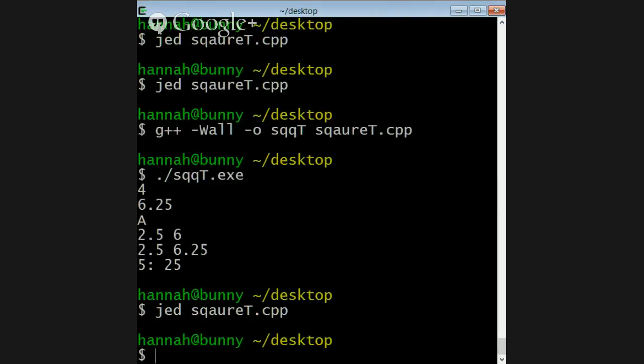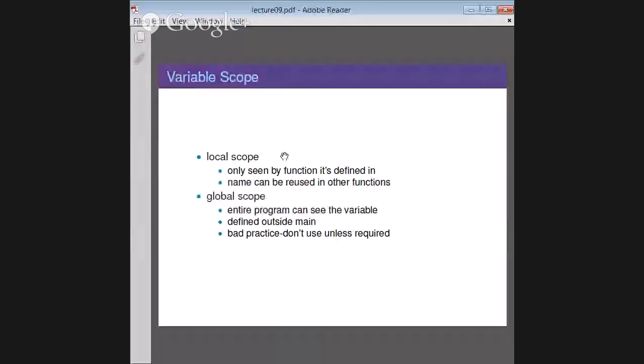Okay. So this is important to keep in mind, because that's your local scope: it only exists inside itself. Now, there's also something called global scope. Global scope is bad. I'm not even going to show you how to do it because it's terrible practice, and you guys will not be writing anything where you ever need to use global scope, and it breaks things.